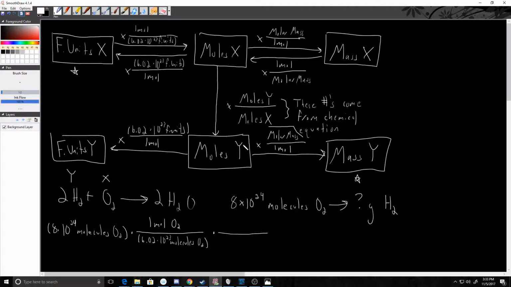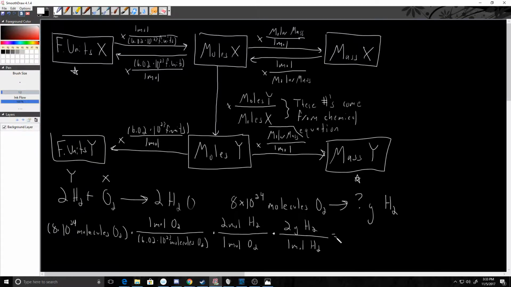All right. Next, conversions to go from moles of x to moles of y. Come down here, moles of O2. That's my x. That's going on the bottom. Reaction, there's one of those, so 1 mole O2 on the bottom. What I'm looking for is 2 moles, so 2 moles of H2 goes on top. And that gets me to here, so now I need to go from here to here. It looks like this arrow is 1 mole of the substance on the bottom, and the mass of it goes on top. Once again, the molar mass of H2 is 2 grams.